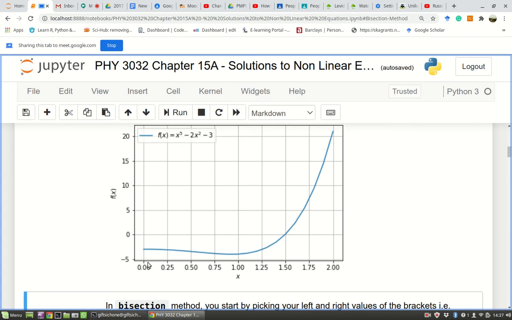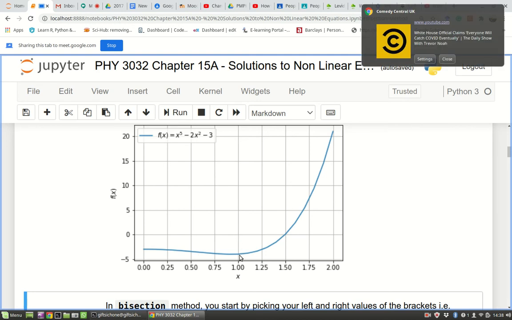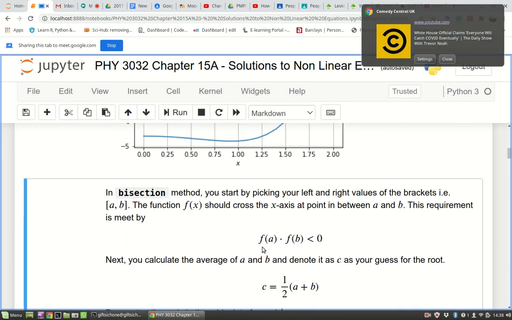If, on the other hand, you choose a bracket where a is 0 and b is 1, f of a is going to be negative, because as you can see the function is negative here. Then if b is 1, f of b is also negative. When you multiply f of a, which is negative, and f of b, which is negative, it gives you a number greater than 0.